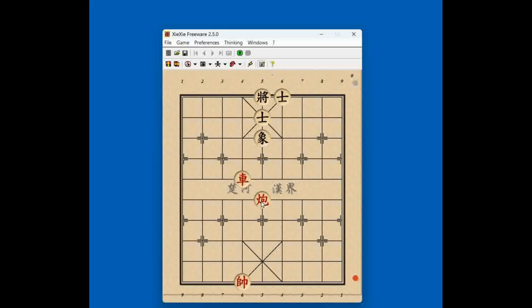Very often the cannon finds a happy home in the center square, or center file, pointing right at the opponent's king. And you get a cannon entrenched there, and then the defender has a really difficult time defending. And as we notice, this cannon is not delivering check at the moment because there's two pieces here. The worst he could do is to come take this advisor sitting here, and that would not be a good move because he would just lose it. But just leaving it here immobilizes both of these pieces. It immobilizes the advisor and immobilizes the elephant.